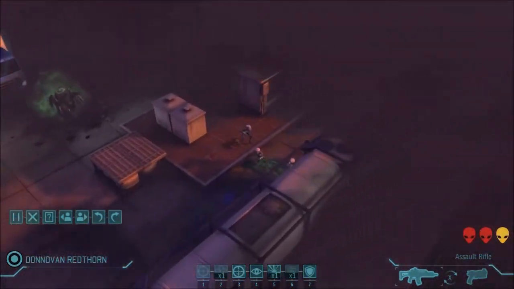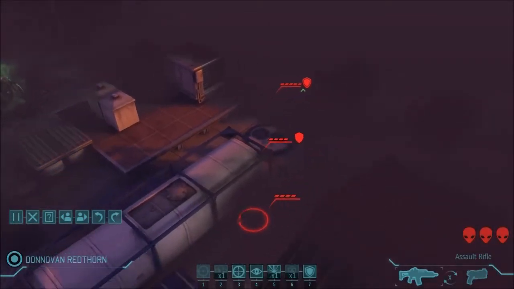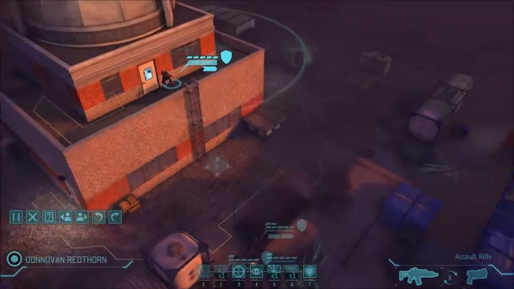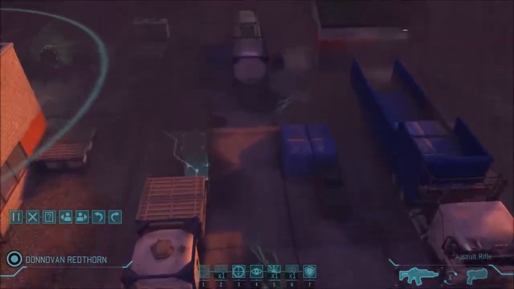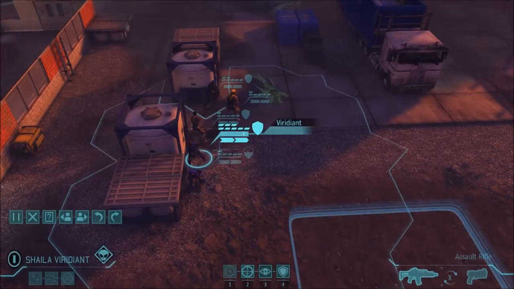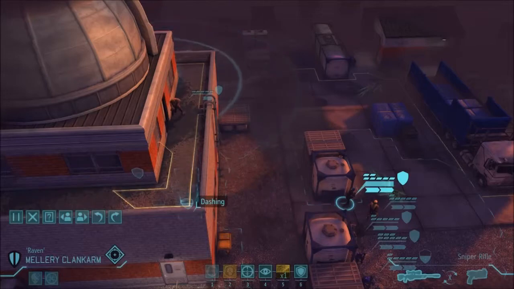Here they come. Crap. Visual on the goods. Okay, so we found our little alien buddies, but it looks like we've cleared the top. That's just fine. They're down here. So let's move our sniper. Pardon me. Over to this corner.